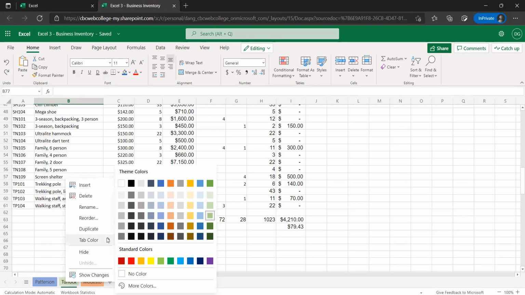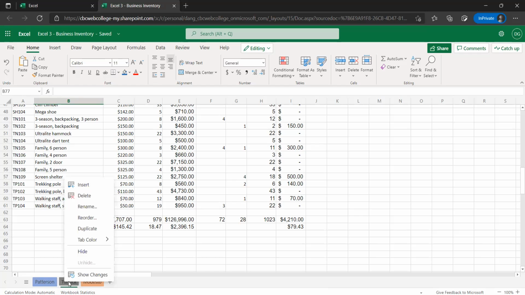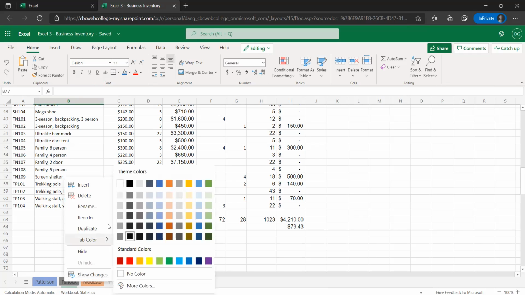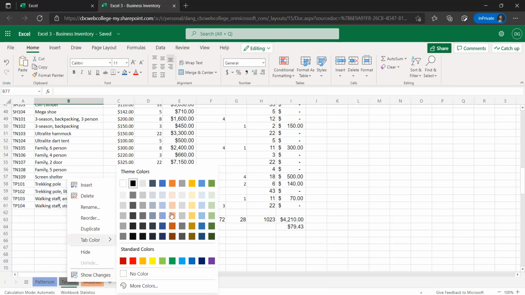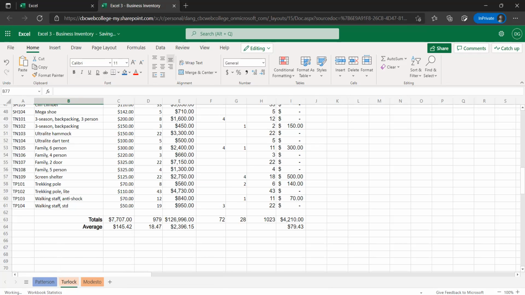You can't change the font color on the tabs. So you are in danger of doing something like this, where you make it too dark in the tab color, and then you can't read the text. So see how Turlock gets really muddy that way. So again, it's a good idea to try to keep high contrast. So if you use one color background, try to keep it light.